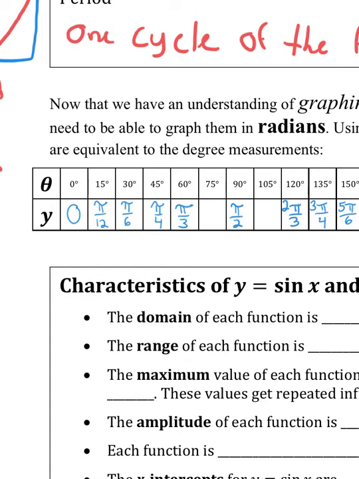And I caught that because when I got to 3 pi over 12, I knew that simplified, so it didn't sound quite right. So there's 1/12, 2/12, 3/12, 4/12, 5/12, 6/12, 7/12, and we just count by 12ths all the way across until we get to 360 degrees. And that's how we'll fill in the rest of our radian measures here.